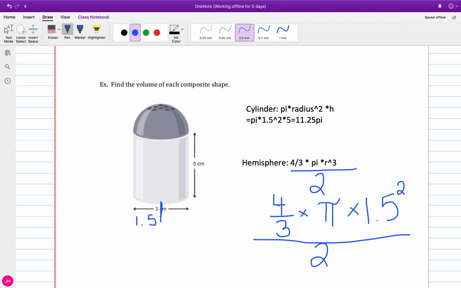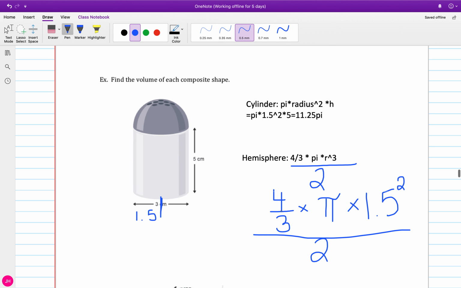Some people like to go ahead and type all this in. Leave that pi. Don't type in 3.14, but leave the pi symbol. And then take your answer and divide by 2. Lots of different ways to progress from here. I'm not super picky, whatever way works best for you. But if you type all of this in, however you want to take care of that fraction within a fraction, you're going to get 2.25 pi.